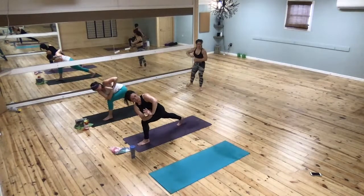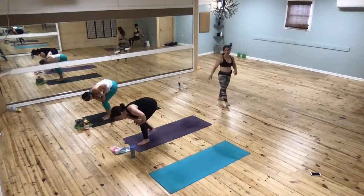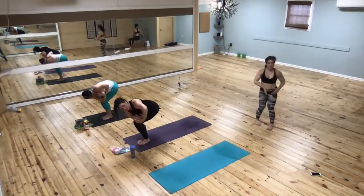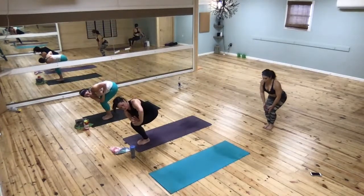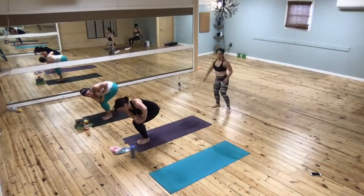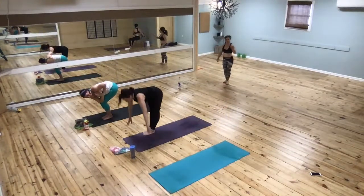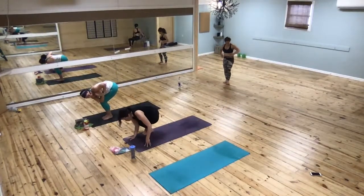Look down at your big toe. Step your back foot forward for twisted chair. Stay in your twist here, knees in alignment with one another, sinking down into your hips. Side crows, go for practice. If not, stay in your twisted chair with knees aligned.